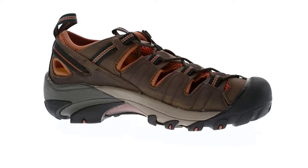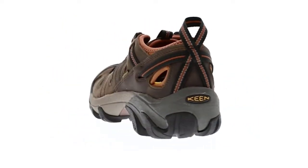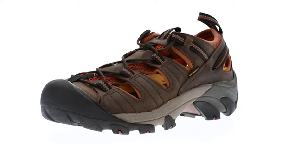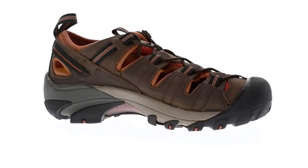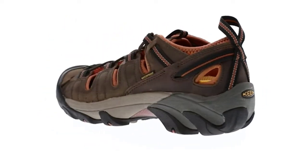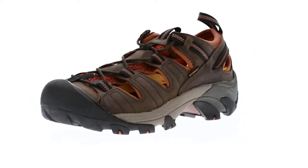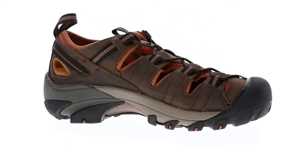Non-marking rubber outsoles leave no imprint when walking indoors. The iconic toe bumper protects against injury. Over the years, Keen has been a leader in innovative footwear design, and the Arroyo Roman 2 continues the tradition. Built to withstand the rigors of adventure, its solid yet lightweight construction features a leather upper to keep feet dry and comfortable, multi-directional lugs for traction on slippery surfaces, and iconic toe bumper for additional support. They are also built for comfort so you can focus on enjoying your outdoor experience.